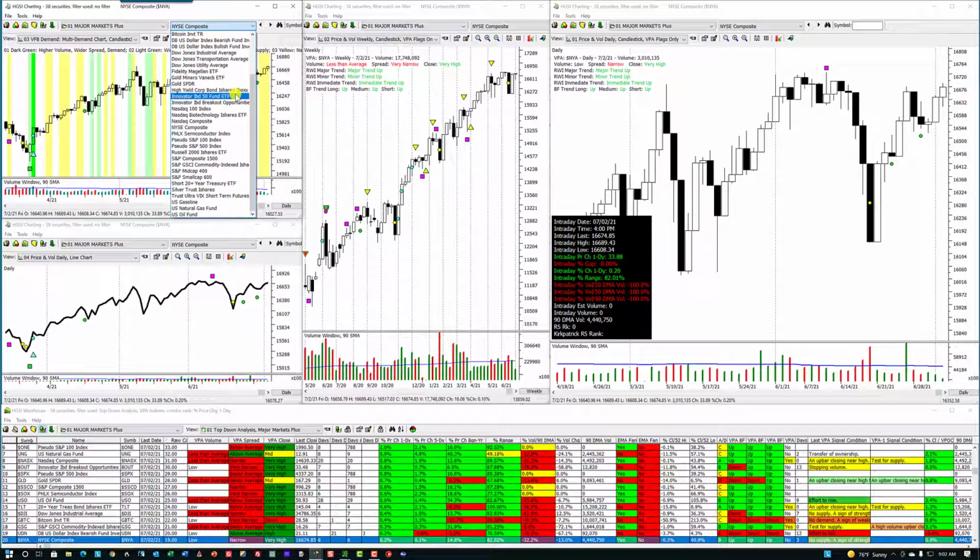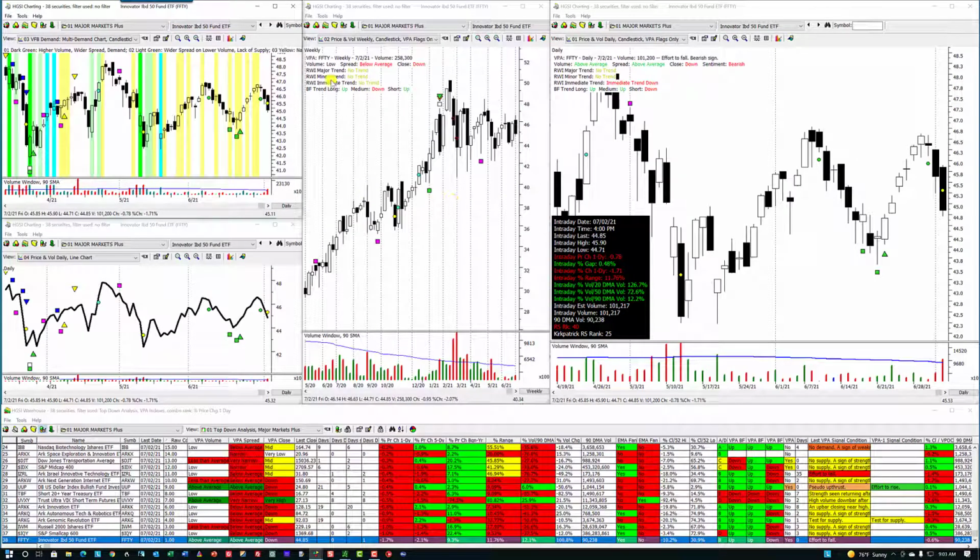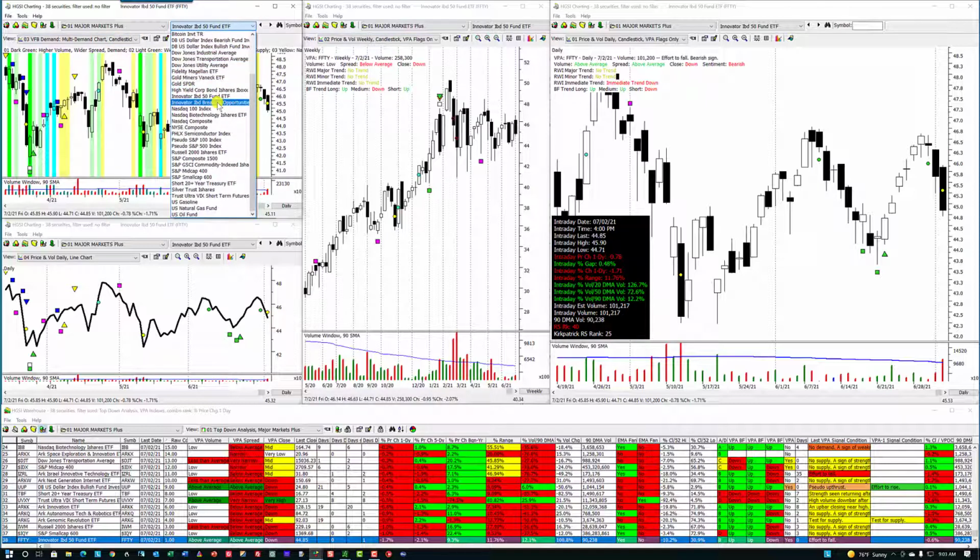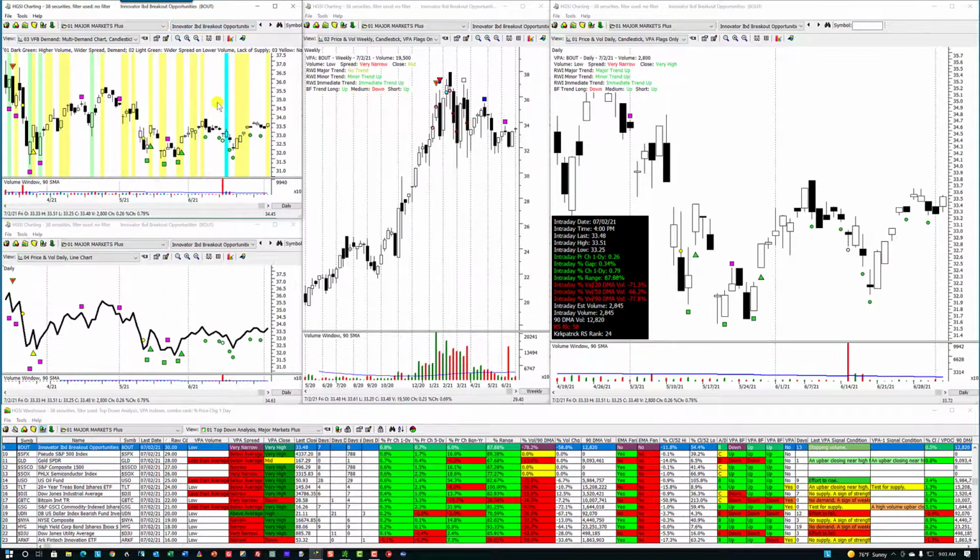And by the way, there are ETFs in here, the Innovator IBD Fund, the breakout opportunities. If I bring these up, not so good, huh? This is the IBD Fund, breakout opportunities.